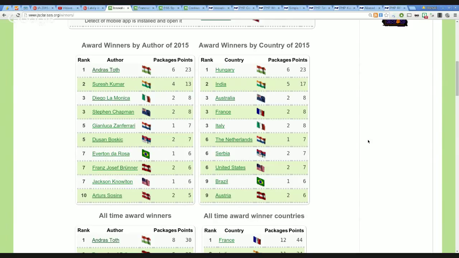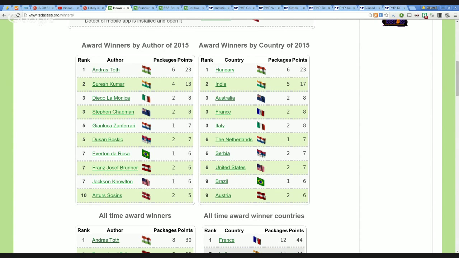And then the Netherlands, Serbia, and United States are tied in 6th place with 7 points. Then Brazil and Austria are tied in 9th place with 6 points. So basically, this is the Innovation Award for JavaScript.